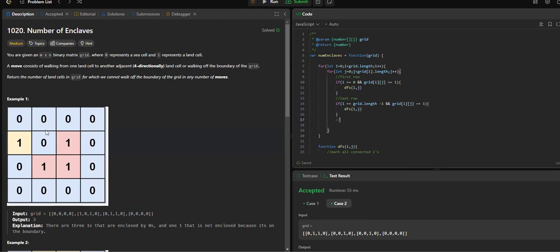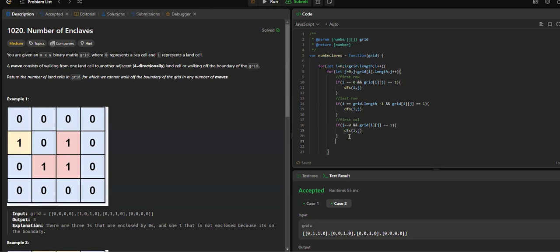Now let's explore the first column. The criterion for the first column is if j equals 0. So if j equals 0, then we are in the first column, right? And grid of ij equals 1, then call our DFS function.